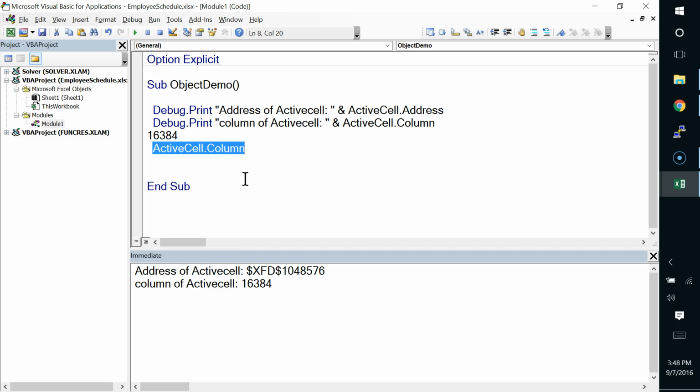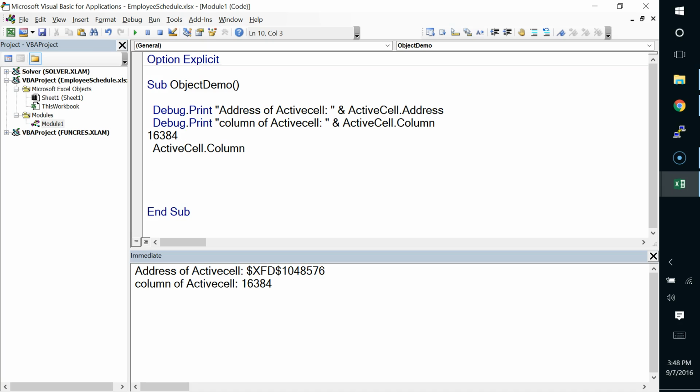I've always got to do something with the property. I either have to print the property or do something with the value of the property, or I can put a new value into some property. Some properties I can actually write to, and we'll see some of those in just a second. But methods are instructions by themselves. So let's go ahead and put another method here.